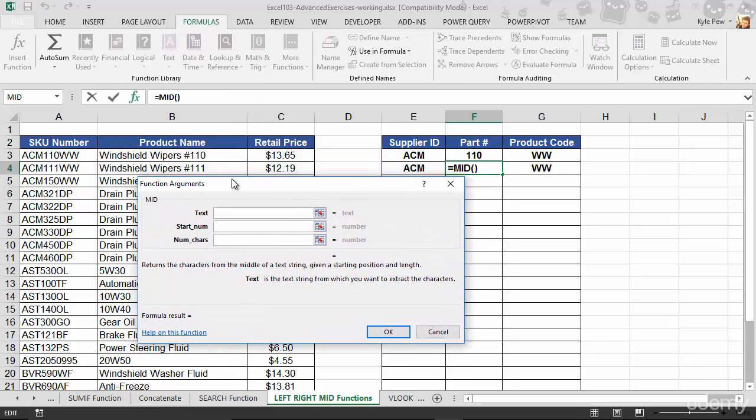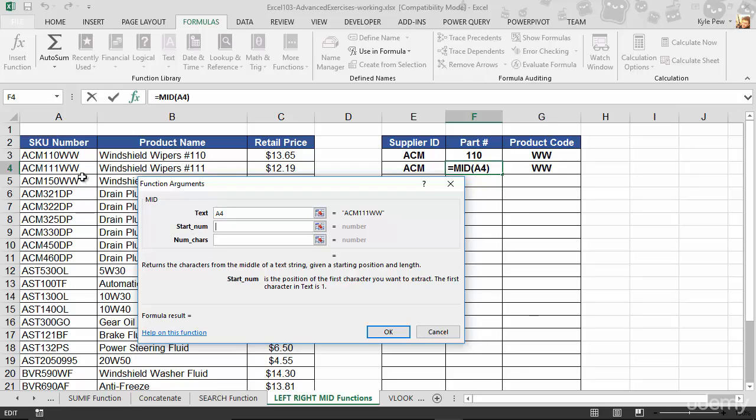Now this one's a little bit different. First step, this should look familiar: text. My text is inside of A4. Now, for the MID function, we need to find data that's someplace in the middle. The MID function starts on the left, so first it needs to know how many characters to move from the left to get someplace in the middle.